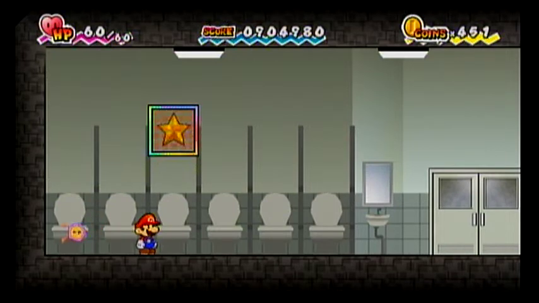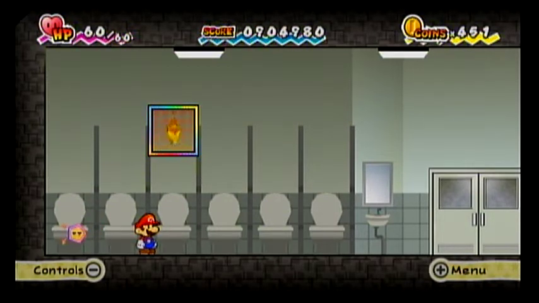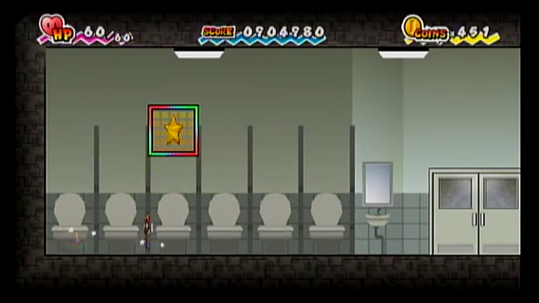Okay, you know what? I'm gonna look it up. I'm gonna drop my phone. Let's see. So, what we're supposed to be doing is going to... Okay, I knew exactly the picture of where they were, but I didn't know where it was. Okay, it's at the very end of 1-4. Important things, return pipe. Yes. Okay, so we gotta go to the very end of 1-4.